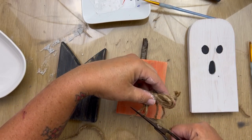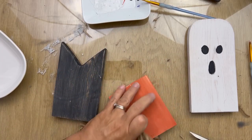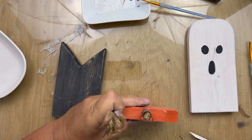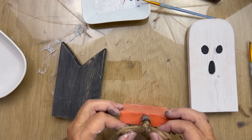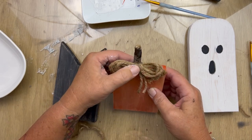There's 4 stragglers there because I took an extra piece and cut it in the middle. So it has 4 tails, and I'm going to leave them on there. I think it looks kind of cute. So right here I'm going to glue this bow onto our pumpkin, and our pumpkin's going to be cute and adorable right there.